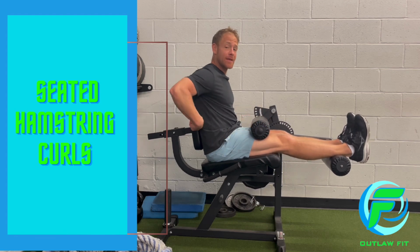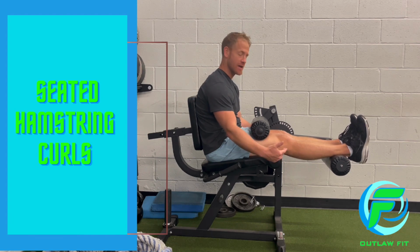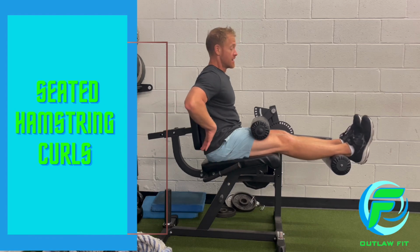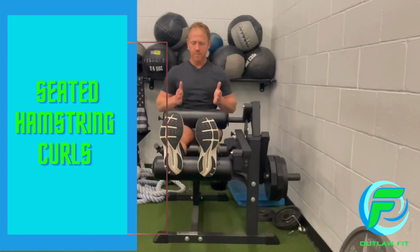me in place. I'm keeping my lower back on the back pad the entire time, best I can, and I've got enough room to bend my knees as much as I need to, at least a 90 degree angle. I'm gonna hold on to help keep my lower back there, and I'm gonna have my feet, knees, and hips in a straight line. Feet are no wider than hip width apart.